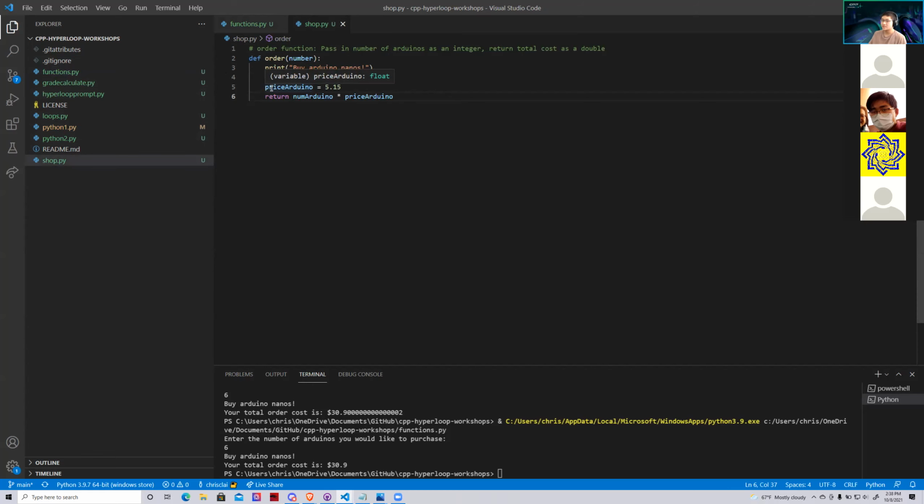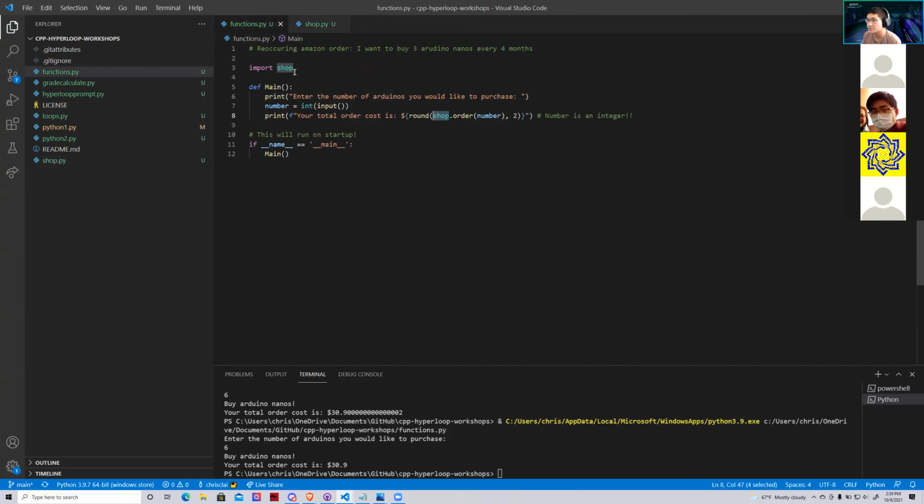So when you have a lot of dependencies that you don't want to put in one file, you can split the functions up into separate files so that you can check them individually. And this really helps with debugging because, you know, I hate debugging, I hate troubleshooting. The more I can make it easier for me to see where the error is, the better. If I have a piece of code with like 1,000 lines, like 50 different functions, it's going to take me a long while to scroll through all that, compared to if I just put it in a separate file and reference it later. That would be much more efficient.